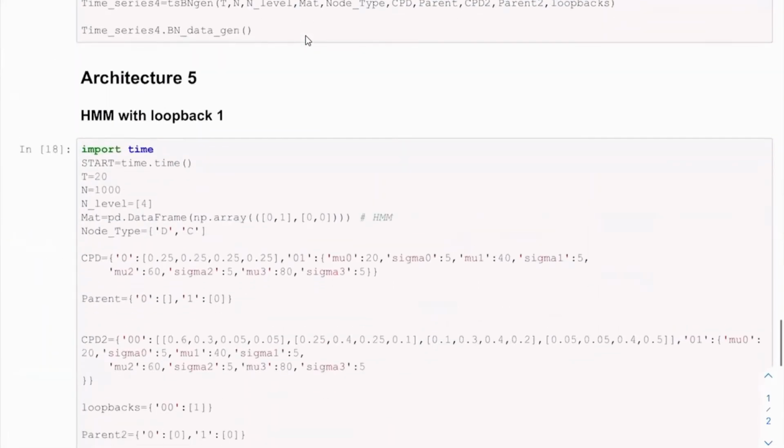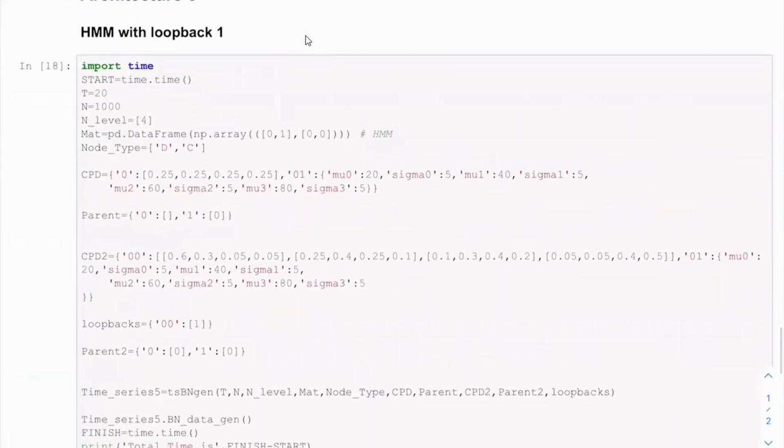It's an interesting one. It's an HMM loopback one, right? Hidden Markov model. And I find the hidden Markov model to be very useful. I have a package in Python, MATLAB, and R. I am hoping to create a video and release that package as well. And people can handle supervised, unsupervised, discrete, and continuous HMM.